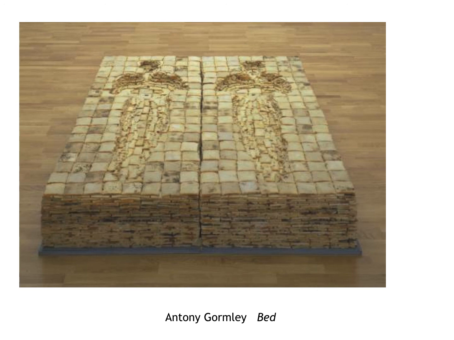If you look closely at the image, you'll see that the piece is made up of slices of bread. In England, you have this sort of crazy processed bread you get at the grocery store that's almost completely square, and this is the bread that Gormley is using. So you have two very large loaves, so to speak, in which there's a void in the center, and the void, if you look carefully, you can see that it's in the shape of a human, which is actually the shape of Anthony Gormley.